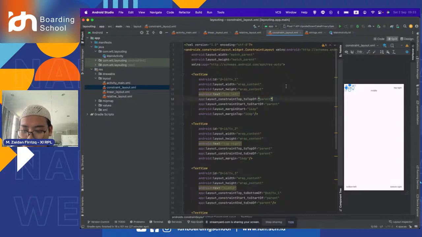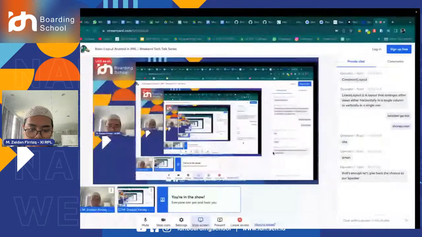So before I end it, I want to make some summary for the constraint layout. In the previous example, we used a constraint layout to place multiple text view elements on the layout.